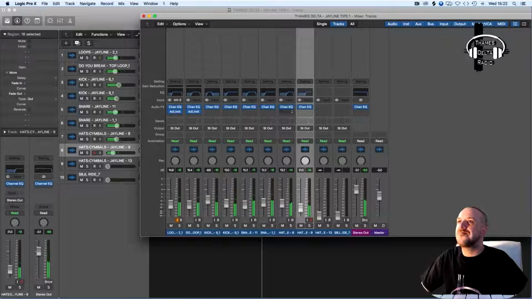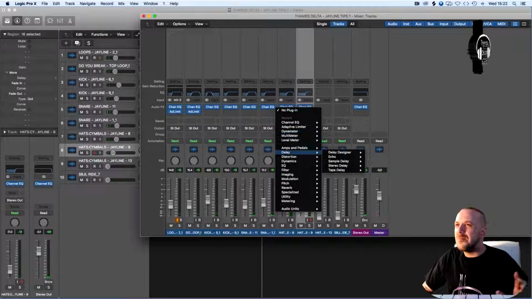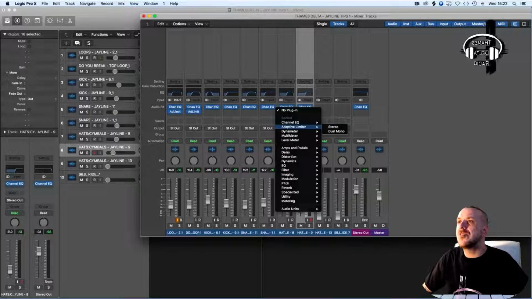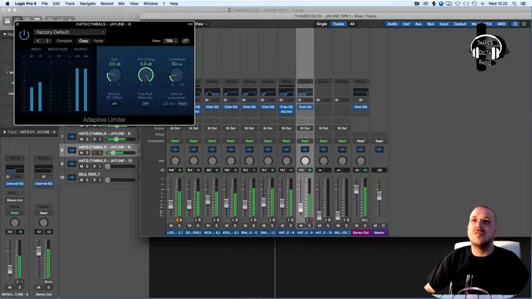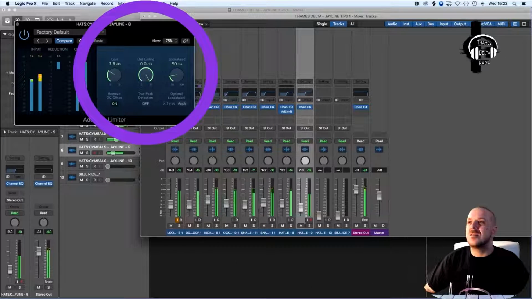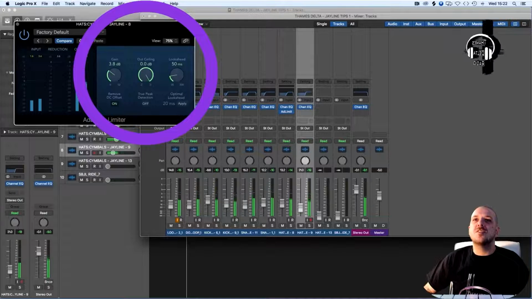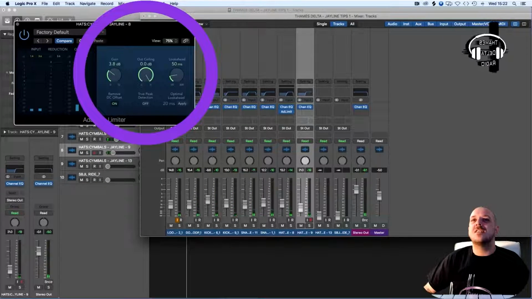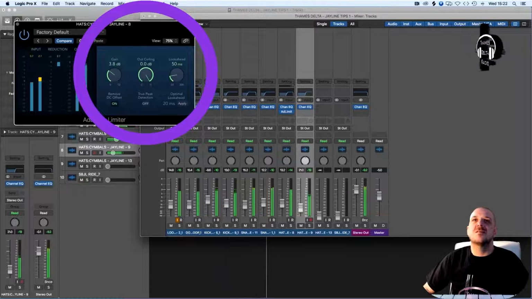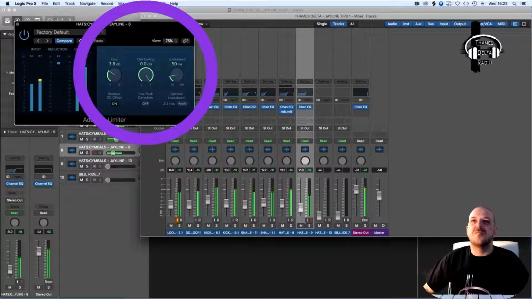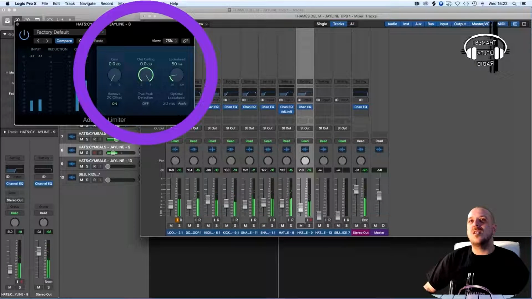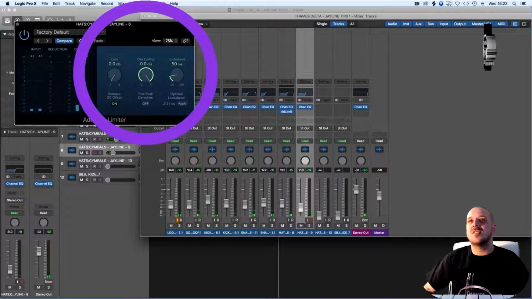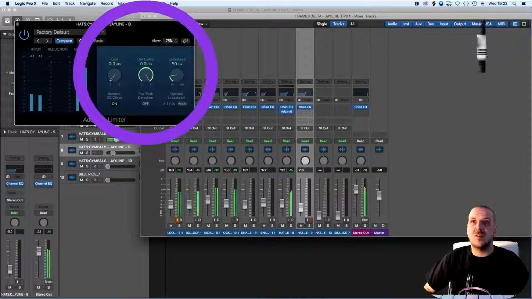Right, sweet. Where these hi-hats are quite, you can barely hear them in the mix. So I do like to put an adaptive limiter on a lot of things, just to make sure it's definitely getting through that zero. Because if you've got it turned down like this, that's not quite enough. If you're getting your samples up to the zero mark on this, it's pretty much normalizing your samples.